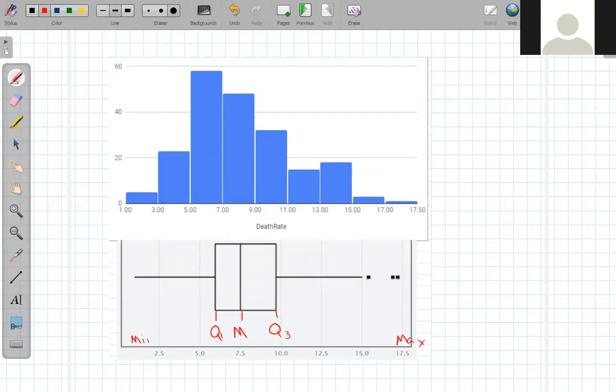So if you ever draw one of these by hand, which you could for this, you don't have to use a box plot generator. You would make a nice number line, and then on your number line, you would mark off the min, Q1, the median, Q3, and the max. You draw a box from Q1 to Q3 and whiskers out to the min and then out to the max. And so StatKey claims that these 3 points are outliers. That's why they're starred. So we're going to calculate that next.